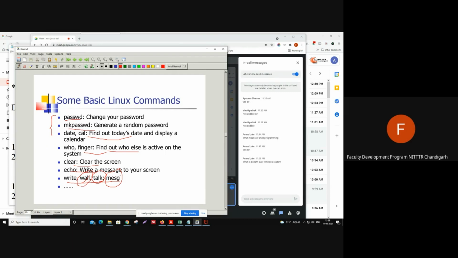Now here I would like to ask you one question. What is the epoch of Unix and Linux? And what is the epoch of the Windows operating system? This is very important.